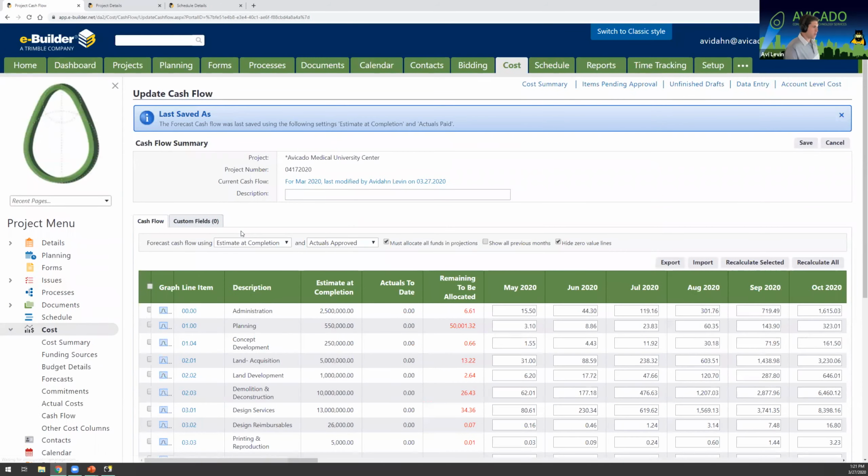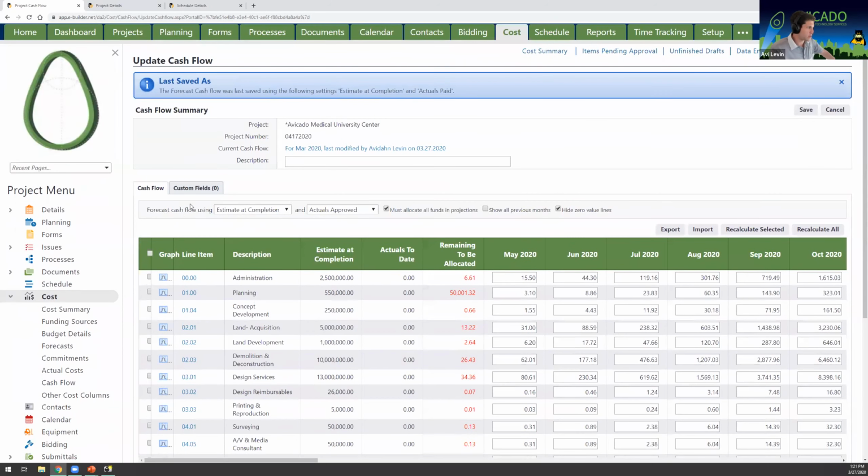All right? That is essential to making sure that your forecasts are being used, and that it's not just using what your budget set at. So by default, it's not set up to your estimate at completion. However, I really recommend, especially if you're forecasting risk, that you use your estimate at completion for your cash flow.